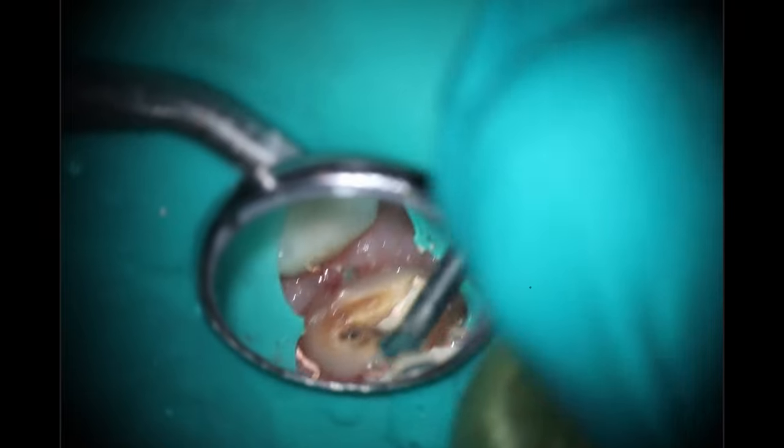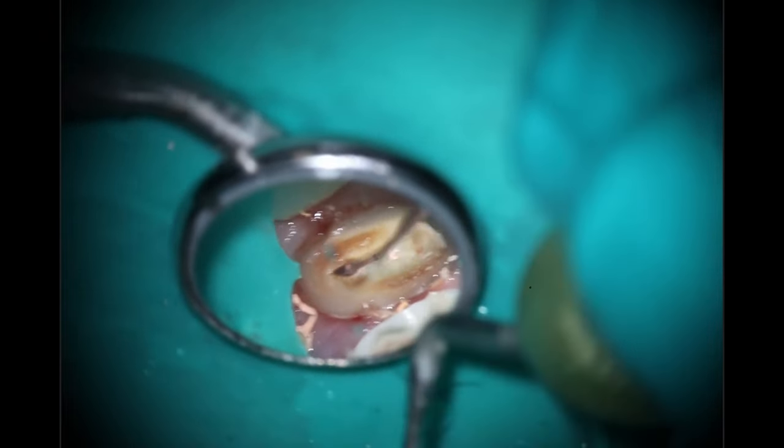Speeding up here, just cleaning all the junk out — making sure we get all that nastiness out so there's a nice space for the composite to get inside there and seal everything up. Normally I use the Brasseler 50/04s. Since switching to their VT Scout files, they don't remove as much tooth structure, which is why I switched. But on really small cases like this where the shape is pretty much just what the file is, the 17/04 doesn't remove enough tooth structure and the 50s don't fit.